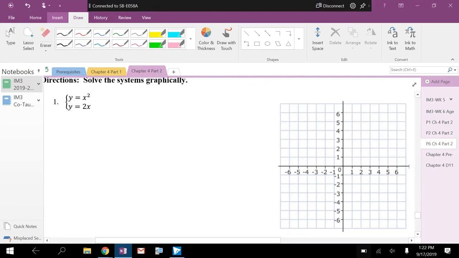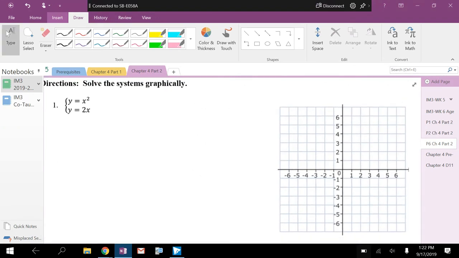So solving systems graphically. Let's take a look here. If you were to get out your graphing calculator and graph x squared, you can do that. Or we can just plot some points. I know 0, 0 is going to be there. If I plug in 0, I get back 0. If I plug in 1, 1 squared is just 1. What's 2 squared? 4. And then they reflect over. Again, you're more than welcome to graph that in your calculator, but we're not going to be doing a lot of graphs, so I'm not going to force you to get out your calculators right now.